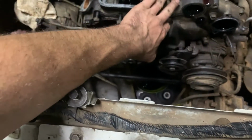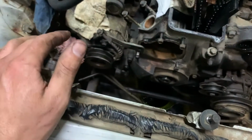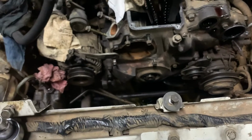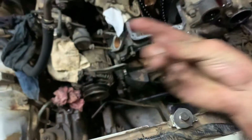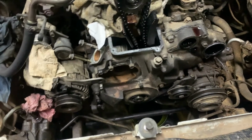I'm going to do a couple of them, and I'm not going to film all of them because it's pretty boring, but I'm just going to start taking some of them off, and when I get to the end, I will film the rest. I'm going to show you guys when I get to the sump. But as I said, it's 1, 2, 3, 4, 5, 6, 7, and then those are off, 8, 9. I think that's it. And then the ones on the sump. So I'm going to start getting those off, and then we shall see the rest.